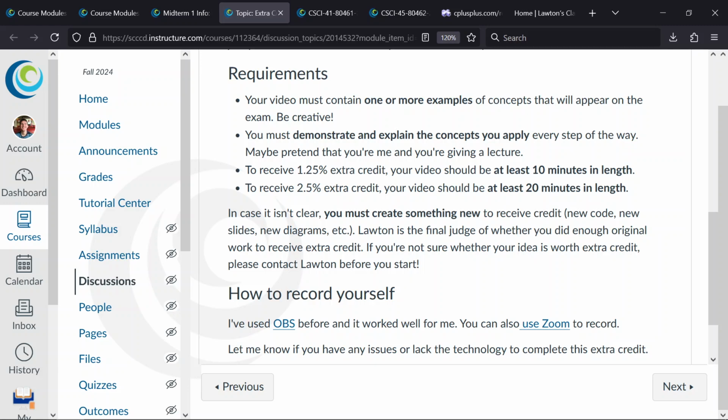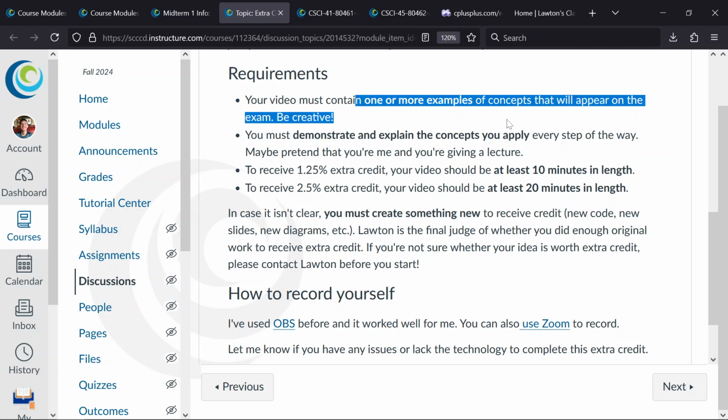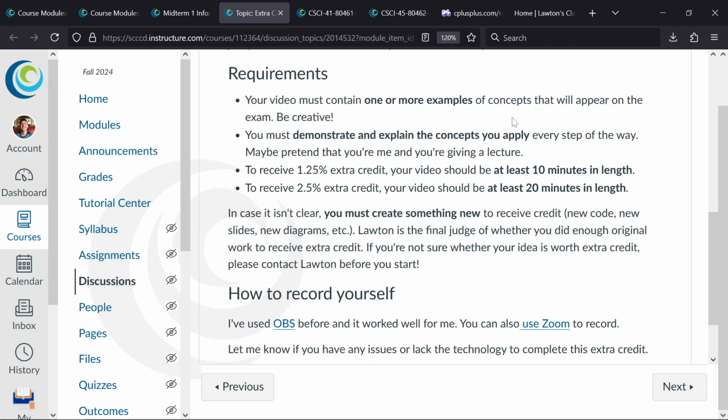All right, so naturally, if you're reviewing, you have to give a bunch of examples. Create some examples out of your brain about things that might appear on the exam, and you'll use those and pretend to be a teacher, maybe. Pretend to be me, giving a little lecture. Go through all the things, your examples, demonstrate how to solve them, explain all the things that you're doing, all right? Just be useful, be helpful to your fellow peers and to yourself. Yeah, pretty straightforward, I hope.